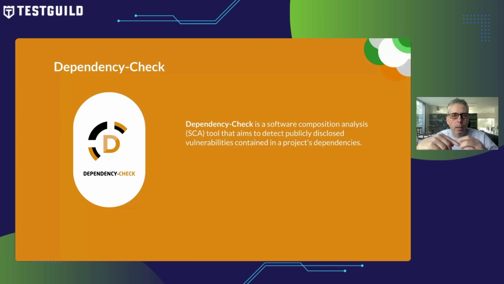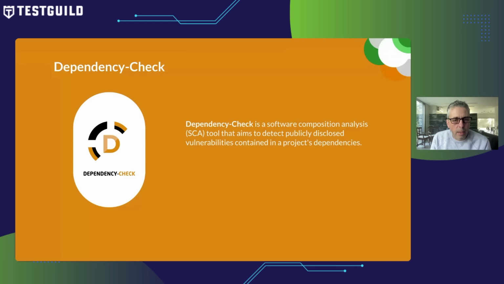vulnerabilities. So in the case that we detect vulnerabilities in those libraries, we can replace them with a newer version of that library that has that vulnerability corrected, or eventually replace that library if it is not yet supported by the owner of the tool. So it's expanding the scanning not just to the proper code that I wrote, but also to the libraries that I use, which is very common in the open source space, where we use a lot of libraries to do different things.